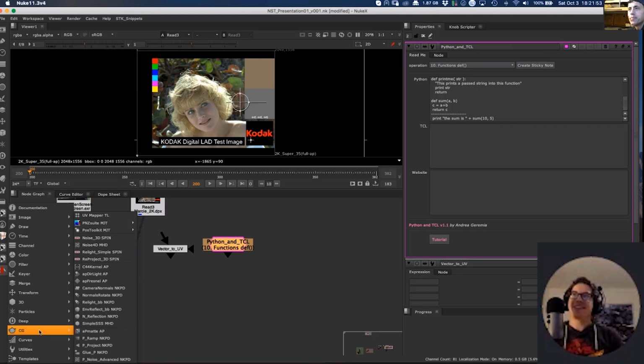I don't know how technical, I guess this is tool time, but I tried to make this menu as safe as I could. There's some problems in Nuke where if Nuke finds two gizmos with the same name, it doesn't really like that, and it can actually crash Nuke. Basically, a gizmo file is trying to point to a location on the server. So if you have two that are named the same, it doesn't know which one to get, so it'll freak out and crash Nuke.